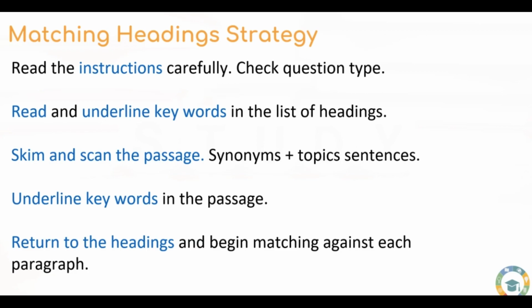So once you've skimmed and scanned through the passage and you feel like you have a pretty good understanding of each paragraph's meaning, then start underlining key words in the passage. Return to the headings and begin matching against each paragraph. As with some of the other question types, you can begin to eliminate certain answers, which will move you through answering this question.